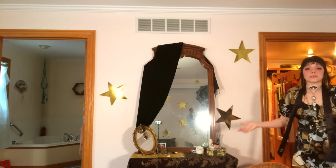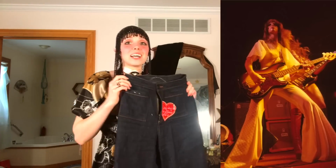I have no idea where the pants that I was just pulling out went. Normally I keep them with the top that matches, but it's okay, I'll use the top for another example of something. The bell-bottoms, the high-rise, they were here, they were in action. So these ones I got off of Depop. They are Sugar High Lovestone, which is a super cool brand.